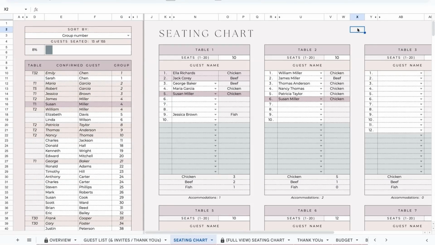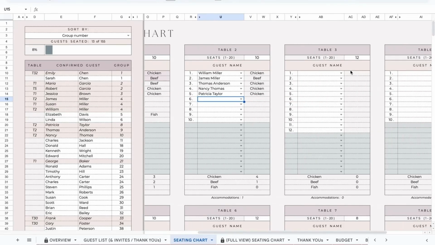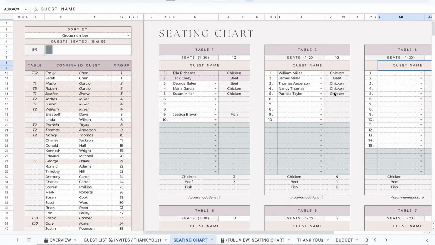I also just wanted to remind you that in my full wedding planner video that I filmed with the original launch of this spreadsheet, it goes way more in depth of how to use each of these tabs. So for example, in the other video, it explains that if you have duplicates, they'll show here so that you know not to place the same person at more than one table. I also note that you can change the number of people seated at each table just like this.